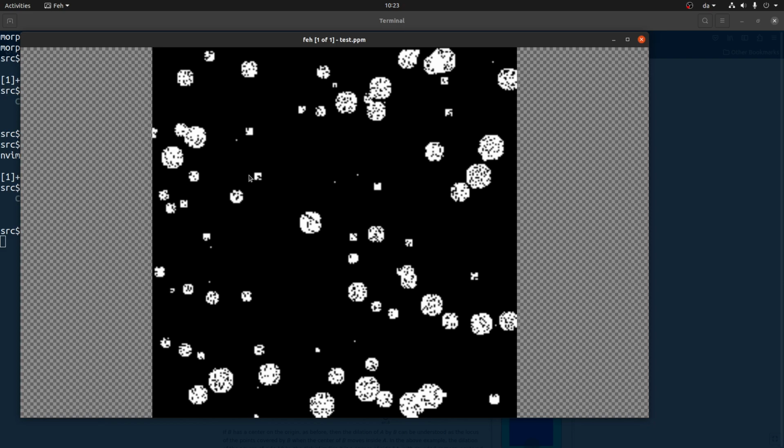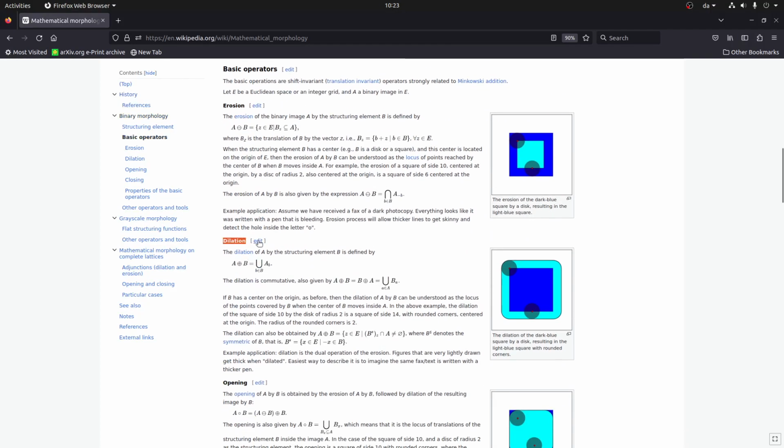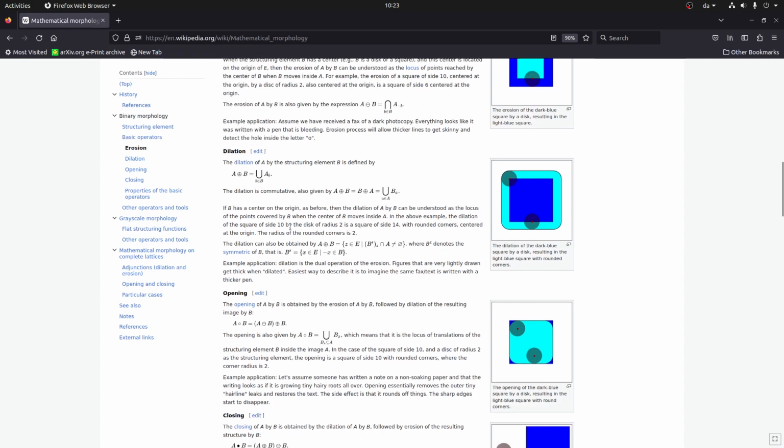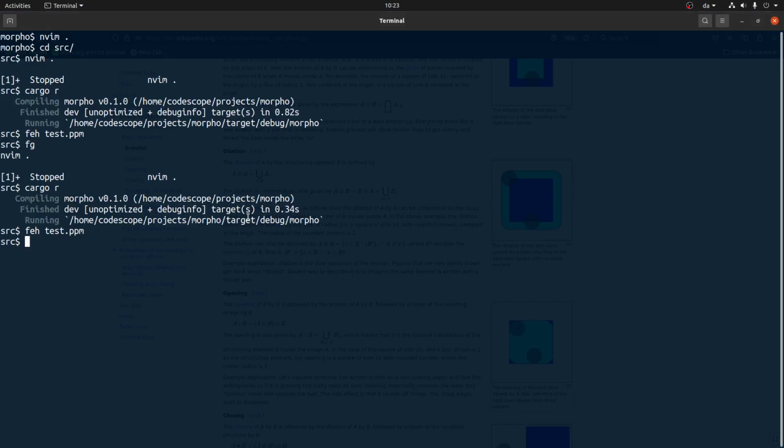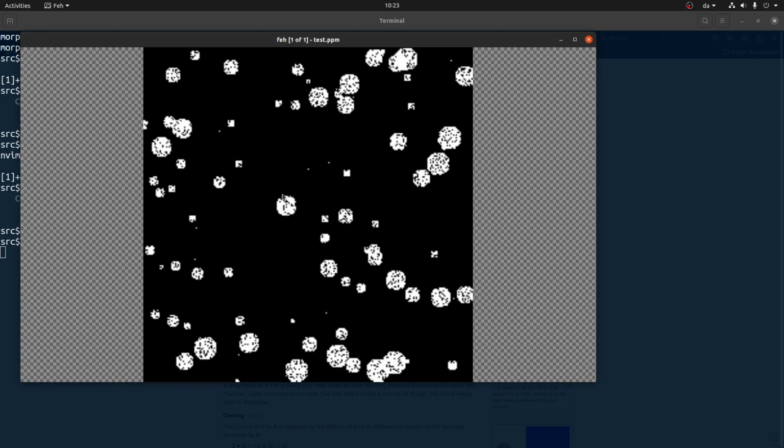But what we're going to do now is implement a simple erosion, or let's maybe implement this dilation instead. So there's some mathematical definition which you can read up on, but like I said, the basic idea in dilation is that we want to expand the white areas.